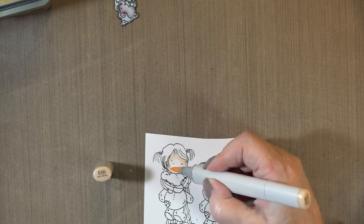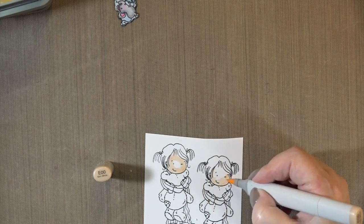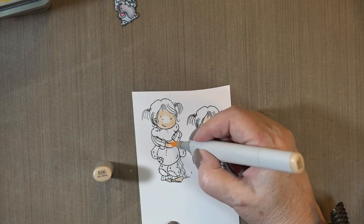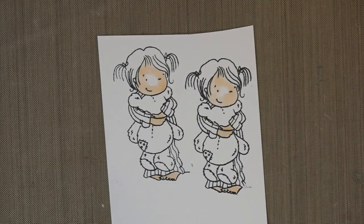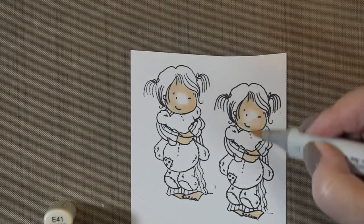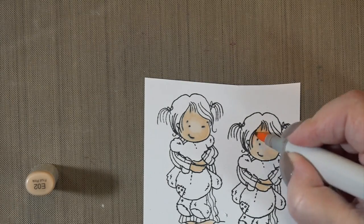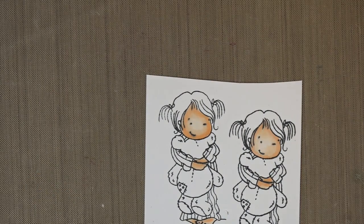Now moving along, this is the E family, the 00 I start out with. My light source will be coming from the center, so I leave it open for now. And there's very little skin that you have to worry about, the hands, the feet, the face. So this is a beautiful, simplistic, learn as you go if you want to do skin. And if you stay in the E family, here's the E41. This is a nice light color. And then I'll grab another E with three zeros and fill in the center. Then I'll go back to the E2 and make it darker around the edges.